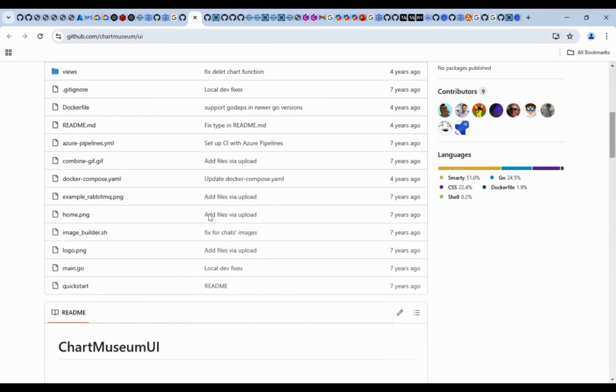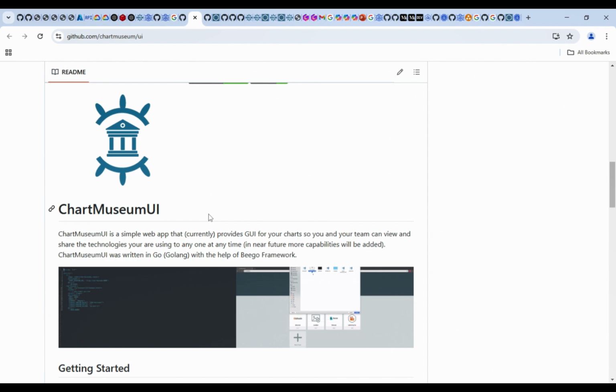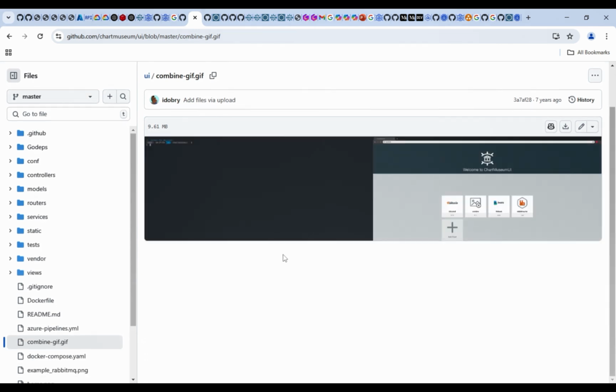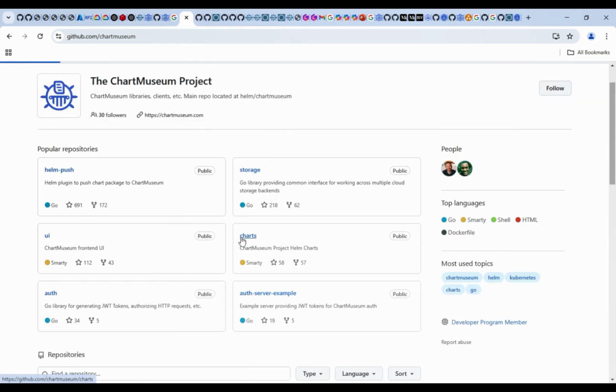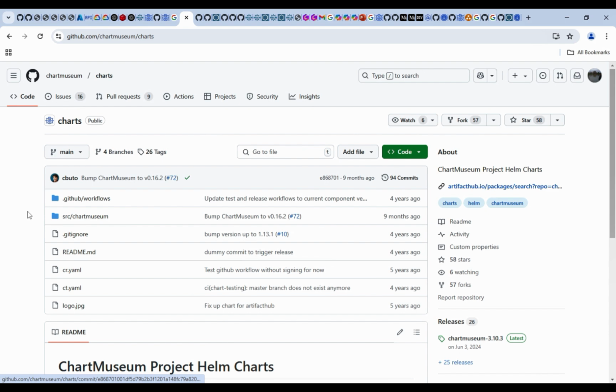All it does is just display what the different charts are; the UI looks something like this image. But anyway, we are least bothered about the UI. All we need is how we can install the Chartmuseum, because everything you are doing is in the command line method itself. When you're dealing with production and a large number of industry standard clusters, you will not be dealing with UI steps. It's all about complete automation and the command line methods. So I personally recommend you stick to the command line method rather than the UI.